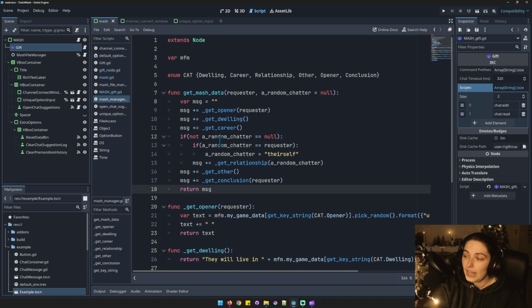And then if the random chatter ends up randomly being selected as the requester, so let's say the requester is I Heart Funny Boys, and we just randomly also pick I Heart Funny Boys from the chat, then we're going to change the language there to say, you know, I Heart Funny Boys marries their self, right?